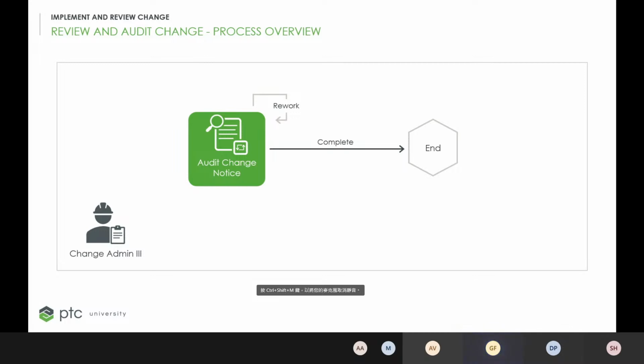So when all the tasks have been completed, now comes another role, the change admin 3, in the equation. And he audits this result to make sure it's valid. And again, depending on the change admin 3 and his discoveries, he can approve or reject the change notice or send it back to rework. So again, there is another wall here. Yeah. If he for some reason rejects it, everything ends. This whole process ends. All the problem reports, all the corresponding change requests.